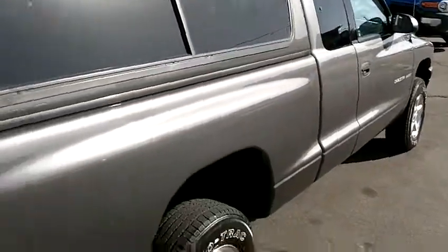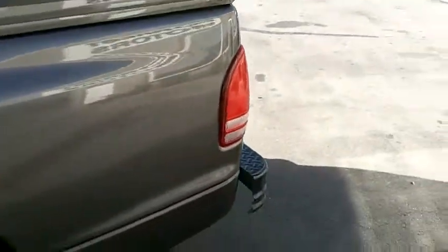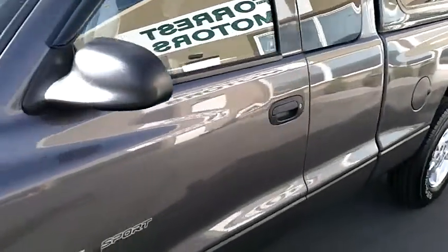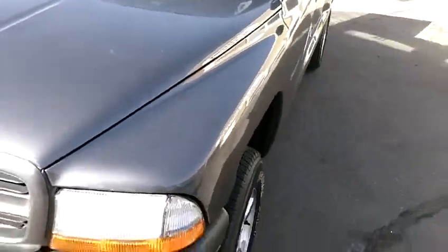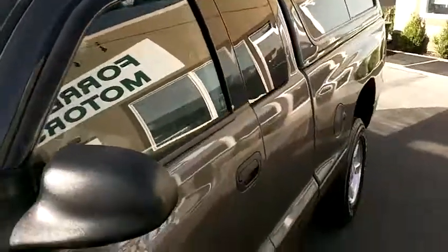It's in beautiful shape as you can see. The rear bumper and tailgate are also in very clean condition. The driver's side, or left side of the vehicle, also looks excellent — very clean. The paint is glossy with no scratches, dings or dents on this side. The front bumper and hood also look excellent. The windshield is in good shape with no major rock chips or cracks, and the hood is also in excellent condition.